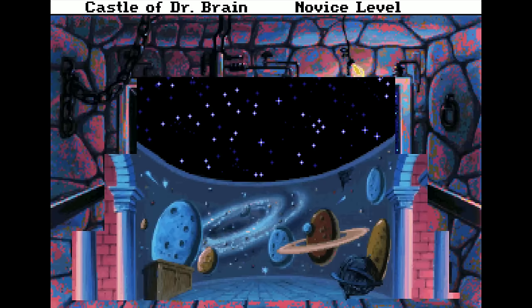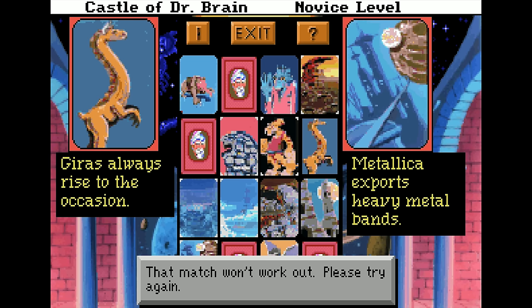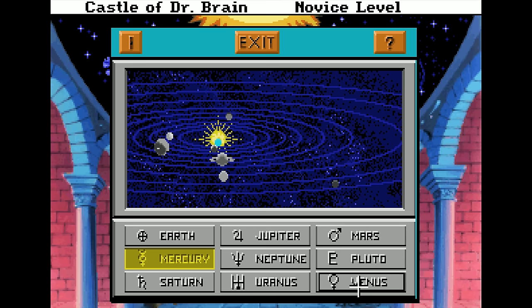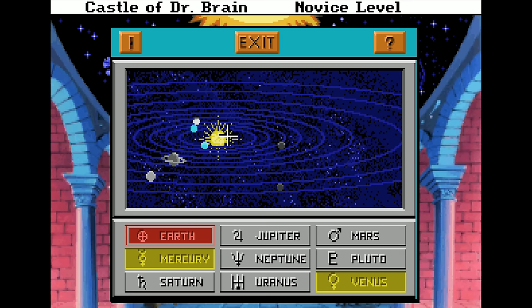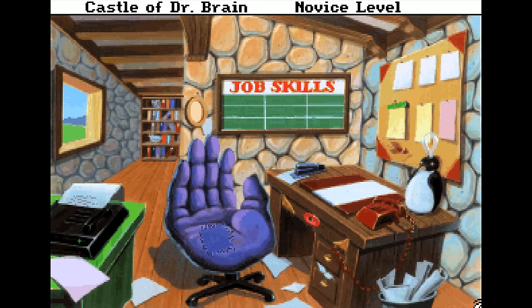With that we've reached the final puzzle room, the Planetarium. This is barely a puzzle — it's more of an activity room. First you'll have to point out four constellations among the stars, clicking them until the lines form together. There's also the Alien Homeworld game, a straightforward memory matching game with the slight twist of having to match aliens with their planet — not the most factually educational part of the game. The solar system puzzle at least represents reality a bit more, though it's not so much a puzzle as a simple activity: click the name of each planet and match it to the planet in orbit. It's fun to see Pluto as a planet again.